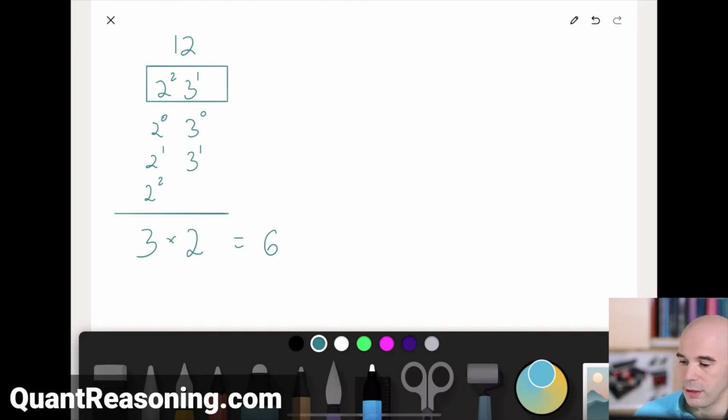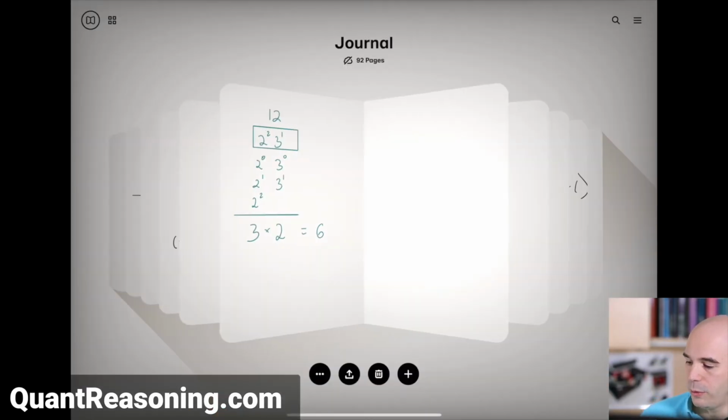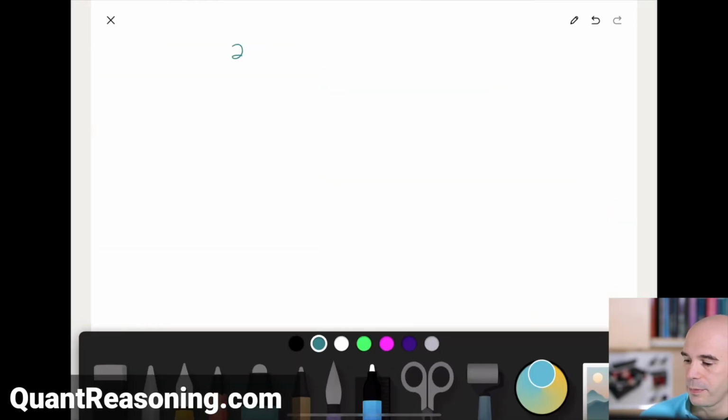So let's try a tougher example. Let's look at the number 2100. So to find the prime box of 2100, I think the most efficient method is to split out the zeros. So you'd call that 21 times 100. And we know that a power of 10 is just a power of 2's and 5's, because each 10 has a 2 and a 5 in it. So if 100 is 10 squared, well, that's 2 squared, 5 squared.